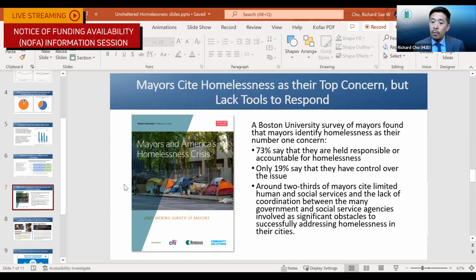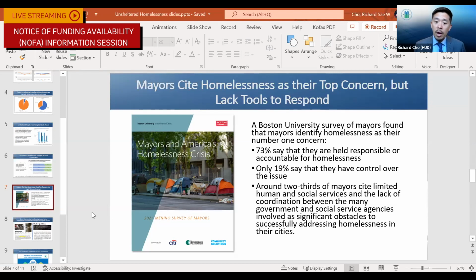They don't actually oversee homeless services in most places, and most of them don't feel they understand what tools they have to address homelessness. And therefore, I think a lot of them feel the only way they can respond is through police and law enforcement or public works. And I think a lot of mayors have not felt educated about how they can actually provide leadership in addressing homelessness in productive ways. We've seen that shift over the last year or so, as we've recruited mayors and county leaders and governors through our House America initiative.